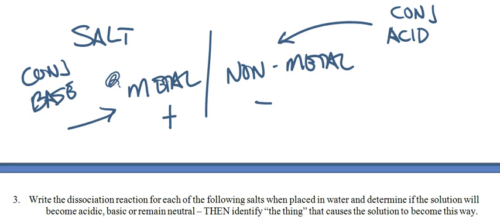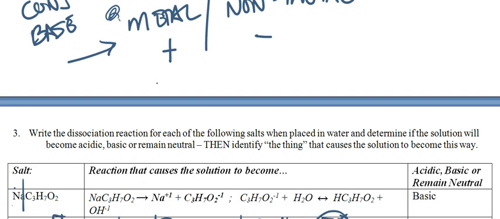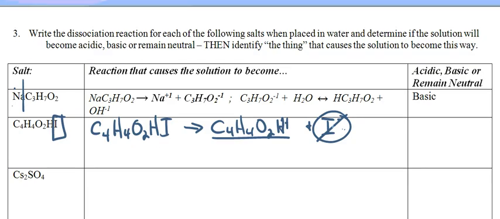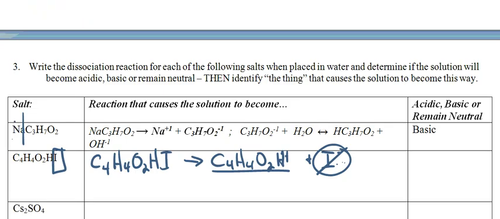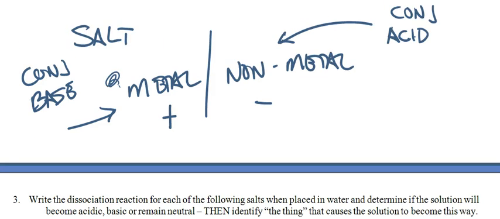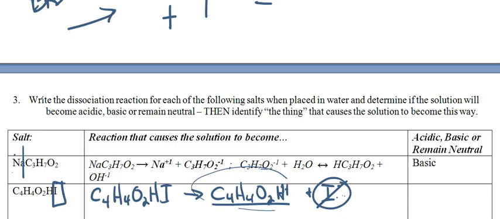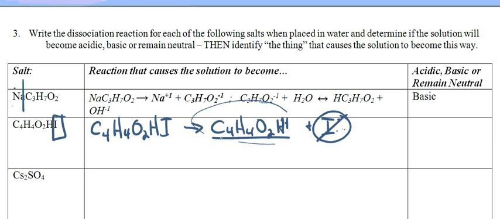So the metal and the non-metal are the conjugates of some kind of base and some kind of acid. So recognizing that the iodine is a conjugate of some kind of acid, in this case a strong acid, we can throw that out. We found our strong. So therefore, this part of the salt is a conjugate of some kind of base. Recognizing that that is not lithium, sodium, potassium, all those in group 1A or calcium on down, this is the thing that's responsible for this solution to become either acidic or basic.